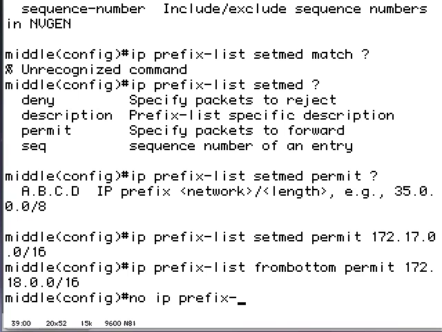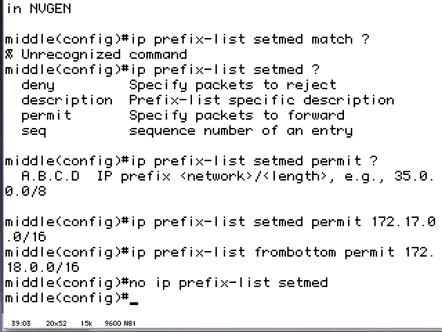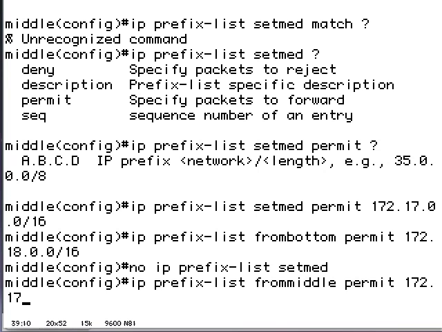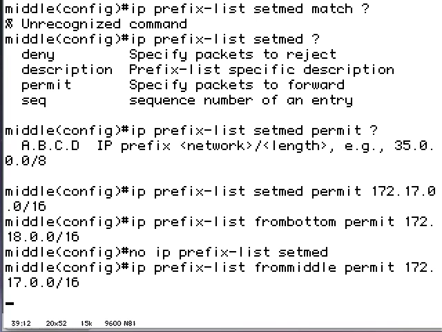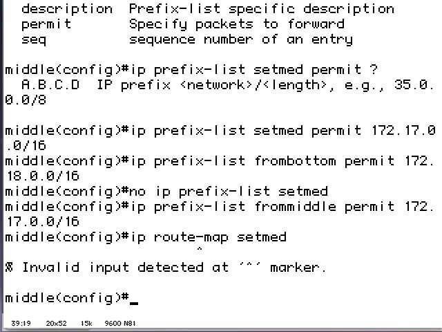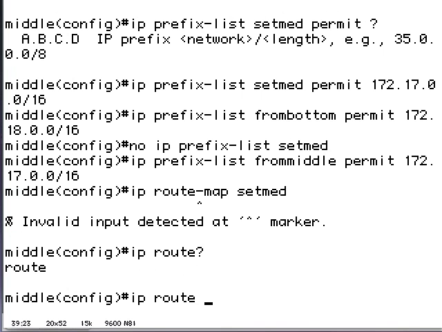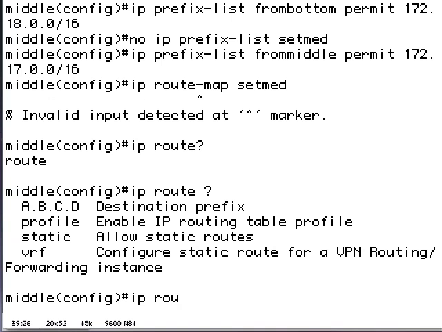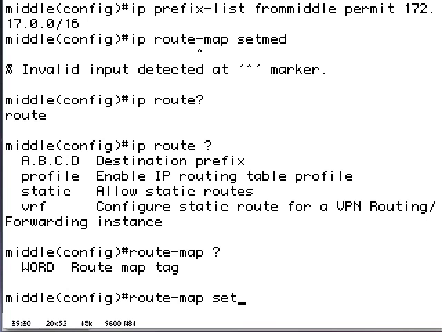Now IP prefix list from middle permit 172.17.0.0/16. So route map set med permit 10.